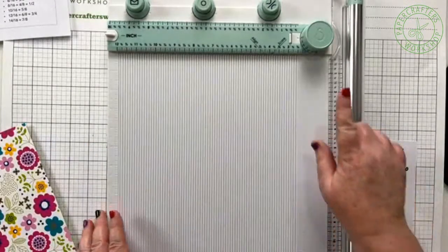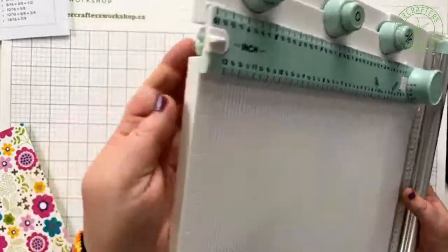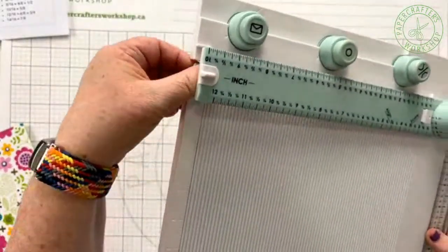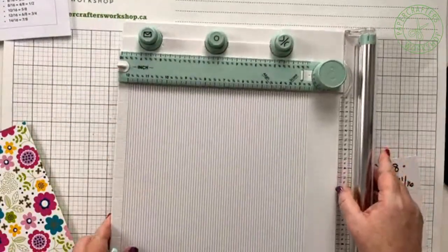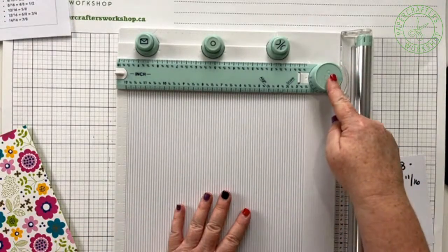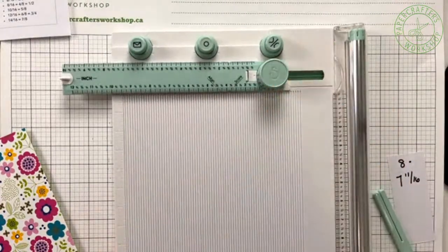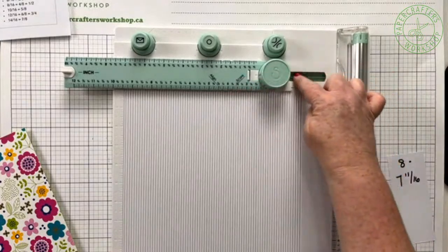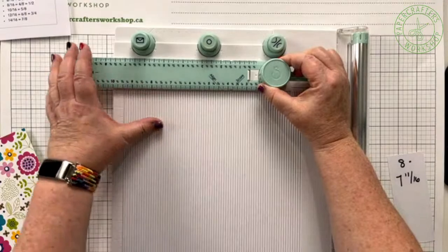So now this is where it gets fun, because we need to do some scoring. And this is where we're going to see this next function of the board. Now, first and foremost, I need my scoring tool, which is tucked away here underneath that ruler. When you are doing the scoring part of your envelope, you're going to take this tool and slide it all the way to the left. All the way, there's a little track here. You're going to pull up on the disc.